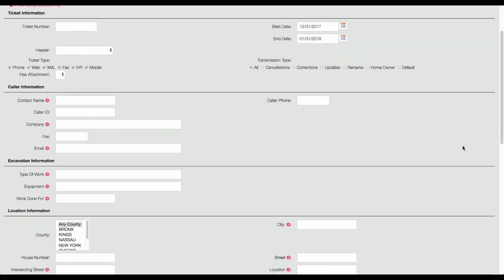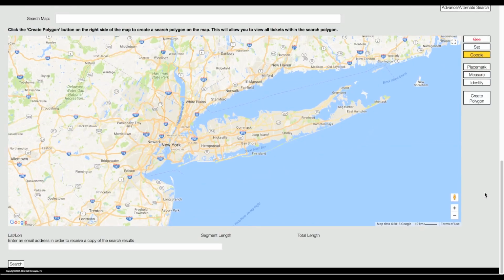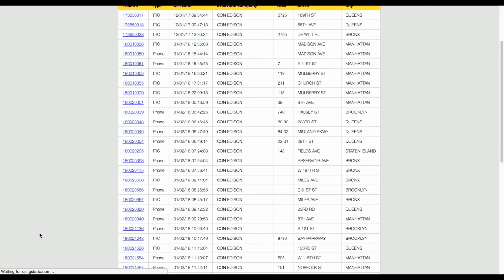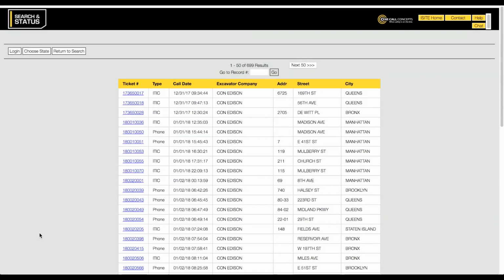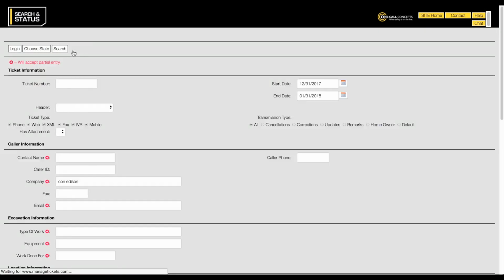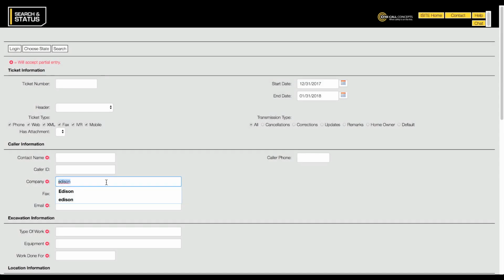You can also search for tickets filed by a specific company. Keep in mind that some ticket information may have been entered with slightly different phrasing than you expect. It's often best to start with a very broad search and narrow the search criteria incrementally. You can also search for a partial name, like City of, to display all tickets filed by a city.